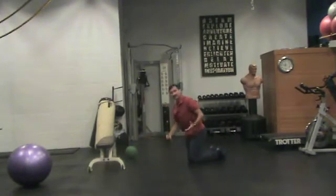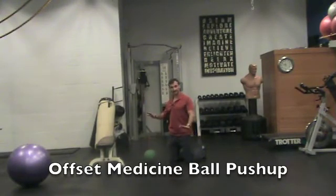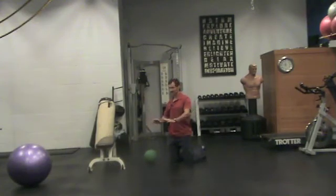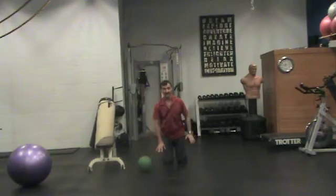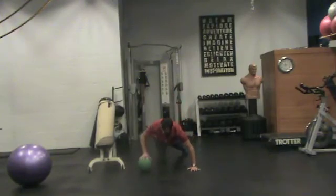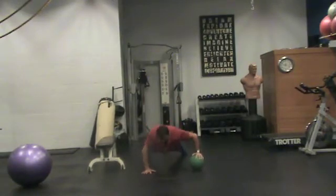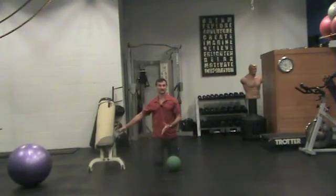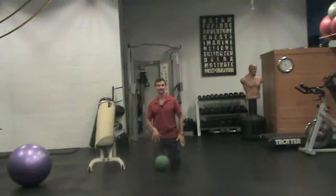Another variation of a good push-up is doing a medicine ball push-up. So one hand is going to be on the medicine ball, one hand on the ground, do a push-up, and then you can do a number of reps in that position, then switch hands. Or what you can do is do one rep, slide the ball over, do the other side, and keep going back and forth. And that's what I'm going to show you, all right? So I'll start with the ball underneath my right hand and my left hand on the ground. So it looks like this. Do a push-up, roll the ball over, do a push-up here, and then back up. Okay, this is another one you can't really do on a bench, and the ball will probably fall off. So if you can't do the full push-up on your toes, again, you can be on your knees and do the same thing.